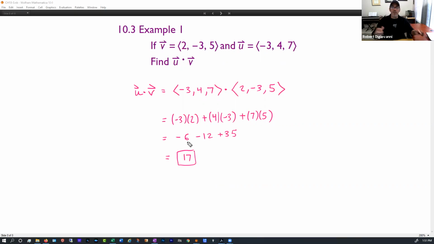I can see some of you, which I told you I'm keeping track of who's got their camera on, are a little bit bored because you've done dot products and know how to do them. So for those of you who are bored, can somebody tell me any consequence of that answer being 17? Can you tell me anything about those two vectors? It's one thing to know how to do it, but when you learned it, did you learn the most valuable part of this answer? There's something significant that we can say now.